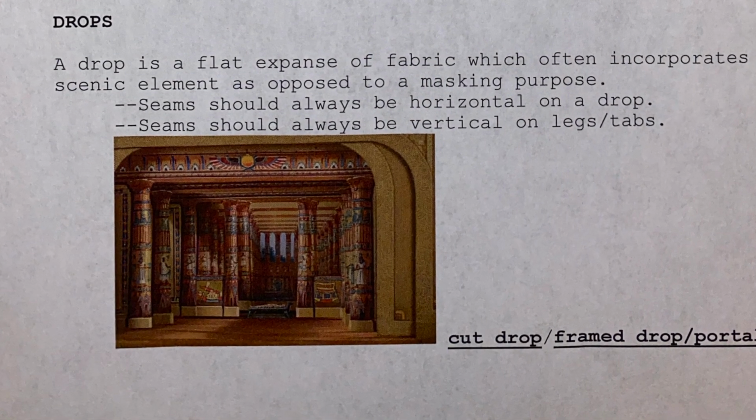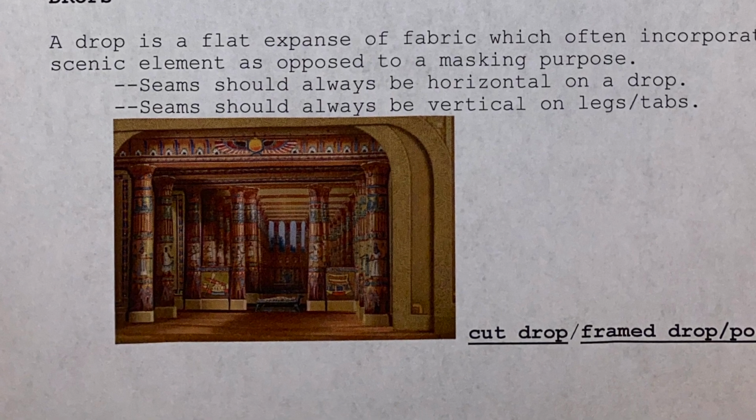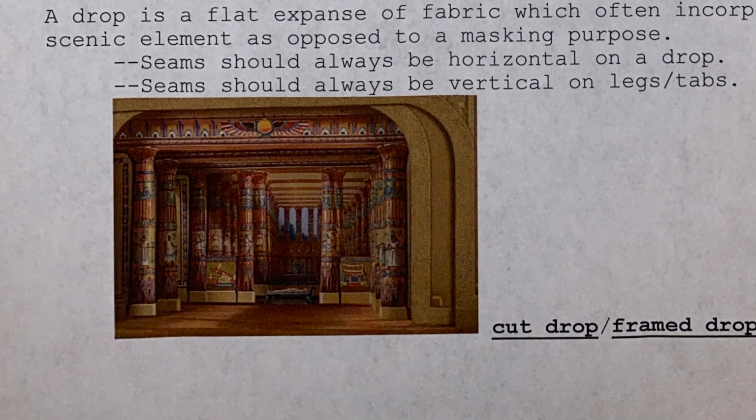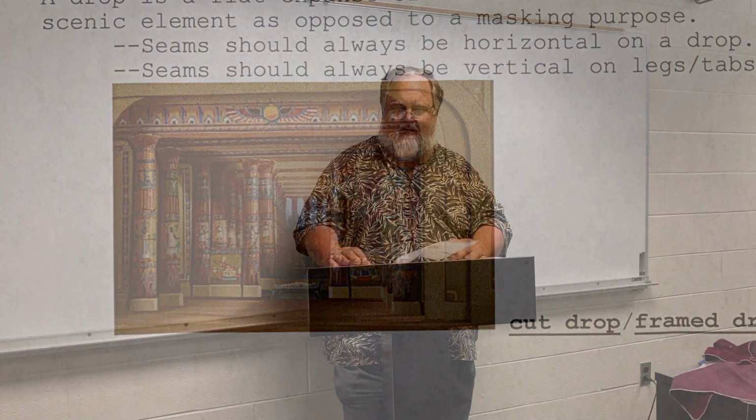All right, when you're talking about drops, there are several different types of drops, not just a full stage drop. If you have any kind of opening in the drop that's been cut through, it's called a cut drop. Here's an example of an Egyptian set with a cut drop. Then the fourth stage there has what's called a framed drop or portal. Again, it's a scenic element that masks the offstage space. Usually it's mylar, which we'll talk about when we talk about plastics next time. But if you have a kind of ribbon curtain, where you just have strips of fabric that hang down, that can be very exciting, and there's a little picture of a ribbon curtain drop.